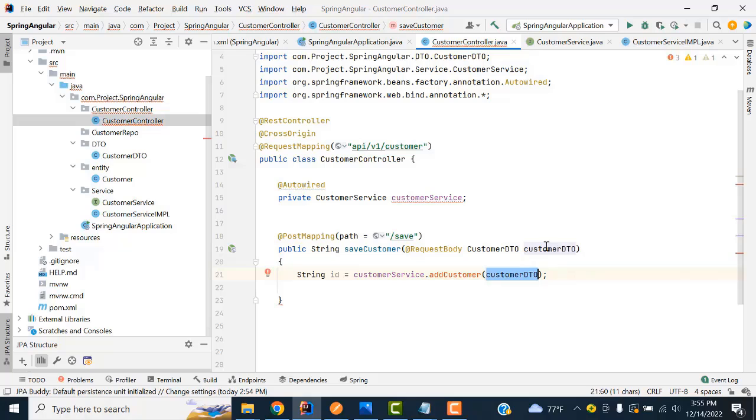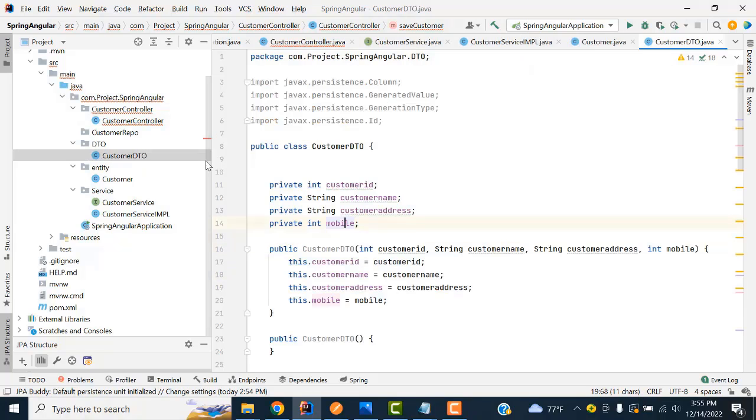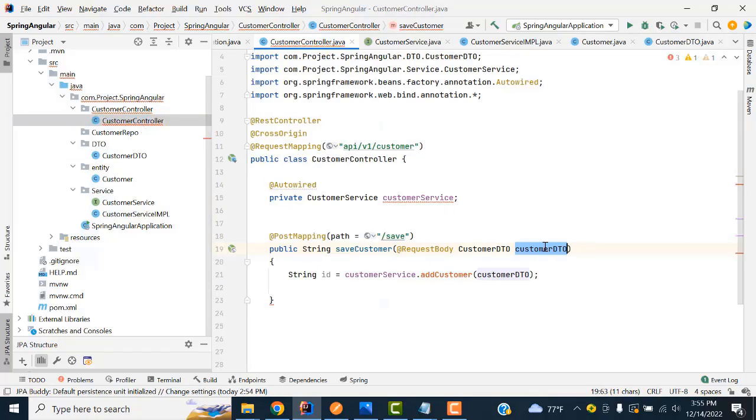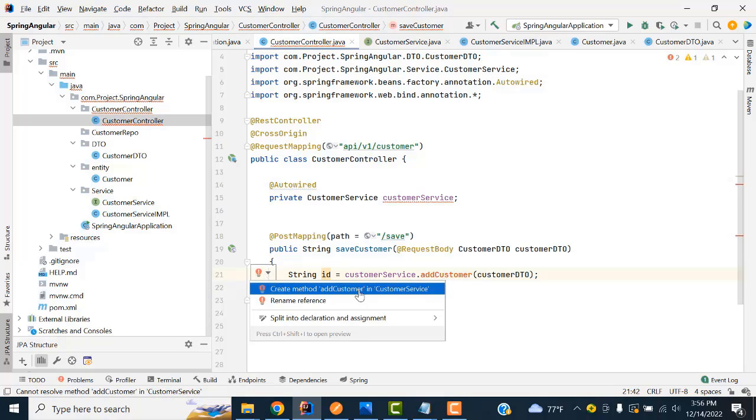When you save the data, all the customer detail data is coming and will be passed here. In the addCustomer method, after adding the record, you have to return the ID. Return ID. Right. Now this method I'm going to create in the service.